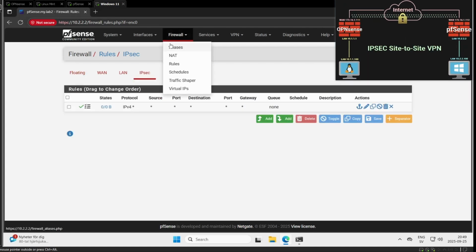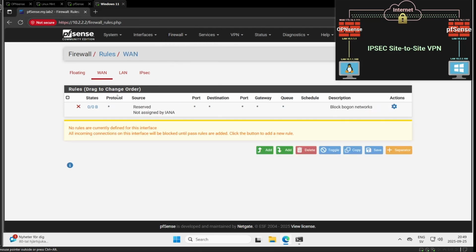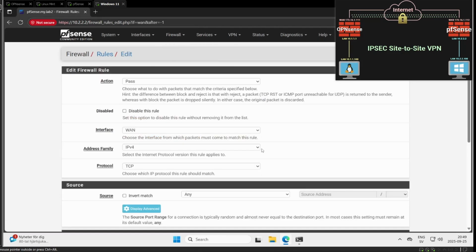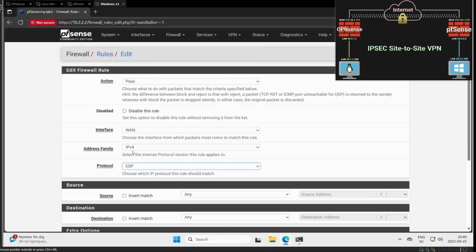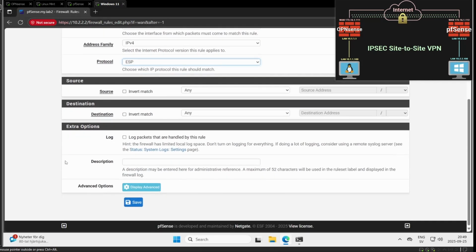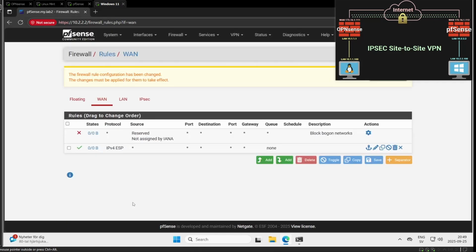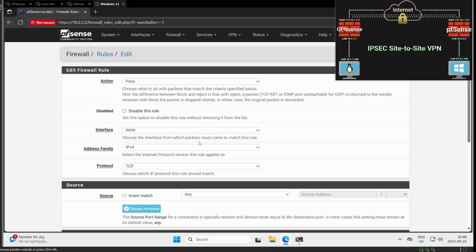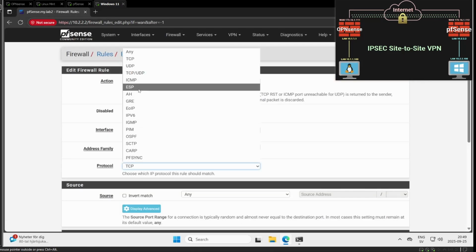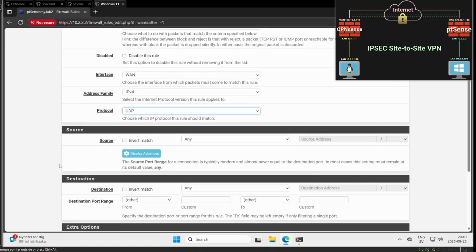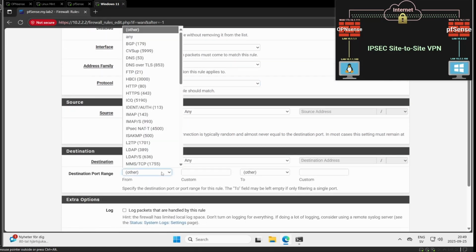And same goes here. If you're actually connecting through the internet, you will need some rules for the WAN. So I will show you just briefly how to put that in here also. So we will have ESP, pass, any, hit save. We will have pass, protocol, UDP, and here we will have the port.